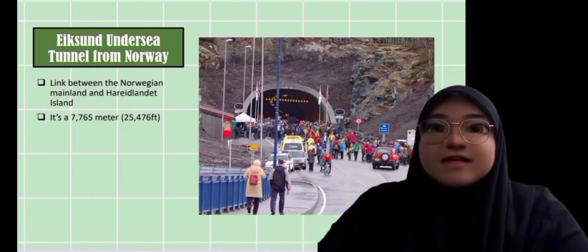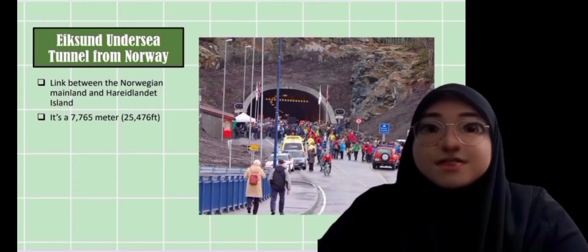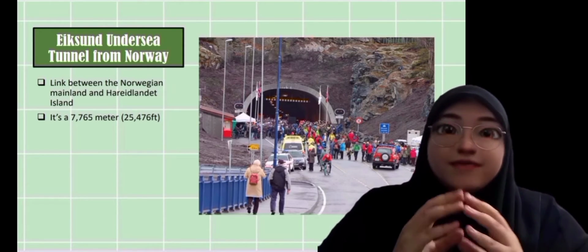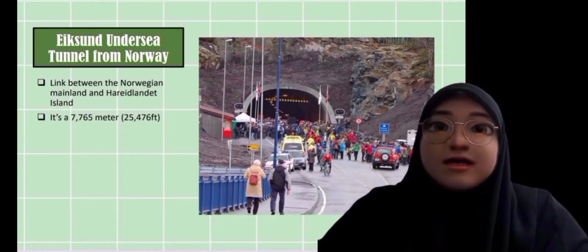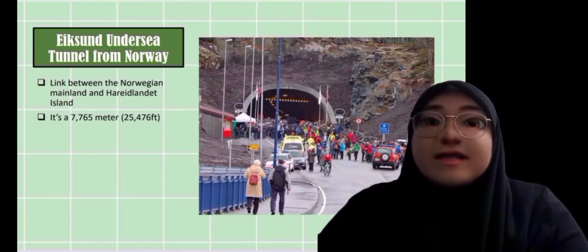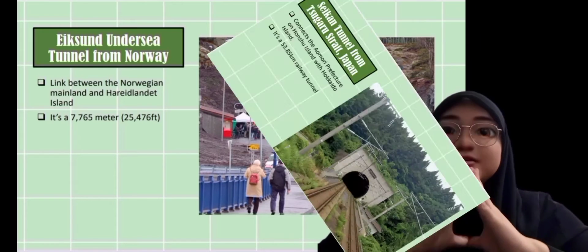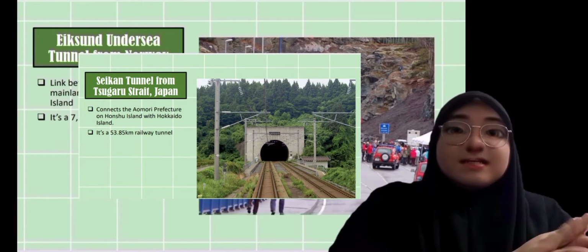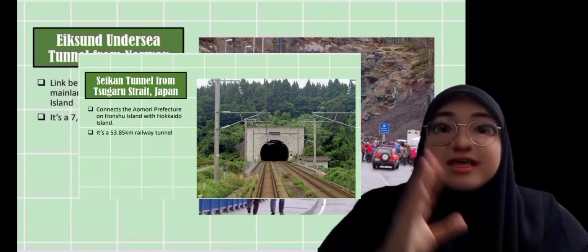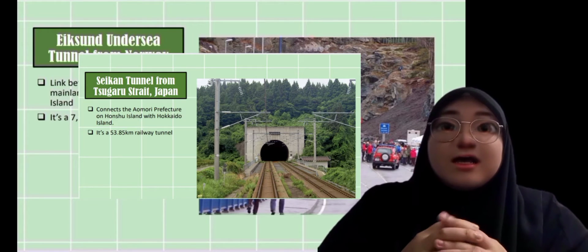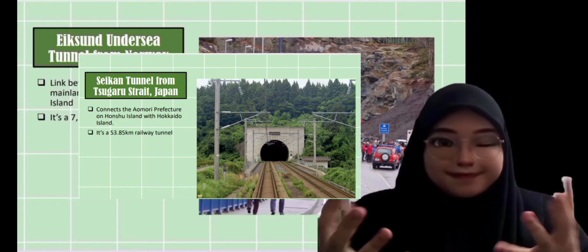Number 2, the Seikan tunnel from the Tsugaru Strait, Japan. Japan's 53.85 km railway tunnel connects Aomori Prefecture on Honshu Island with Hokkaido Island, since the Taisho period. This railway has boosted Japan's transportation, beneficial for both their citizens and economy. The Japan project has shown that the undersea tunnel has given them increasingly drastic change with the help of this infrastructure.